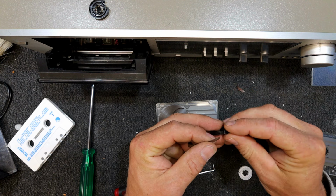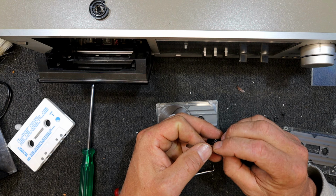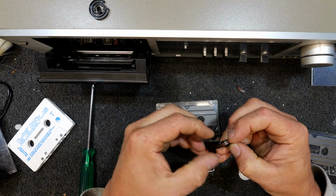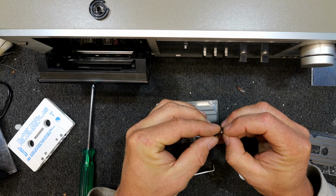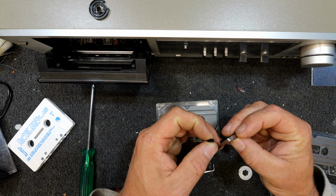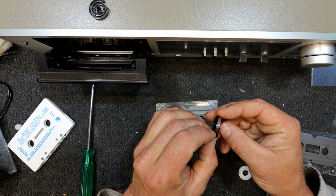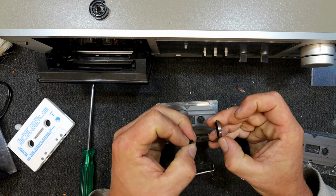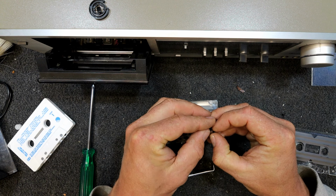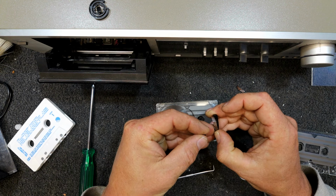Let's try again. It's the sort of thing, if you do it reasonably often, you can get quite good at it, and back in the 80s I would have been able to do this no problem. But I've hardly done it since, so I need to even hold that other side. Probably more important to get the other side right, I guess. Don't really know if it matters much if I get fingerprints on this bit. Anyway, I can soon wipe them off with a cotton bud and some methylated spirits. Let's get the good side in first. Or not.